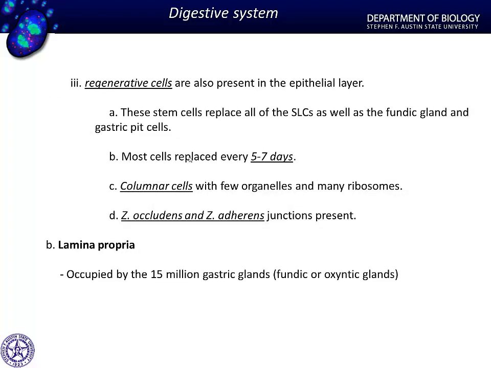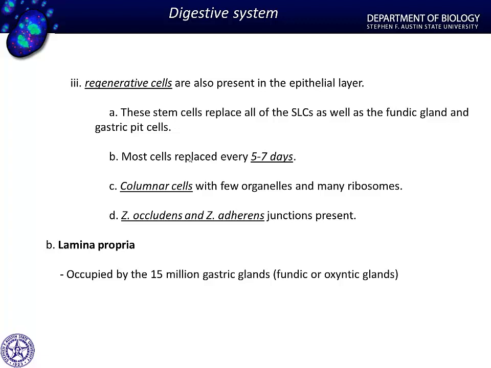Now, we also have regenerative cells. I think that was listed in our illustration, but these regenerative cells are important because as these cells are exposed to this harsh environment, you've got the very likelihood of having a mutation. And so these cells are going to be replaced about every 5 to 7 days. So once a week, you're going to turn these lining cells over and produce new cells to prevent them from accumulating too many mutations because of the acidic environment, the environment of all the friction and material that's present there.